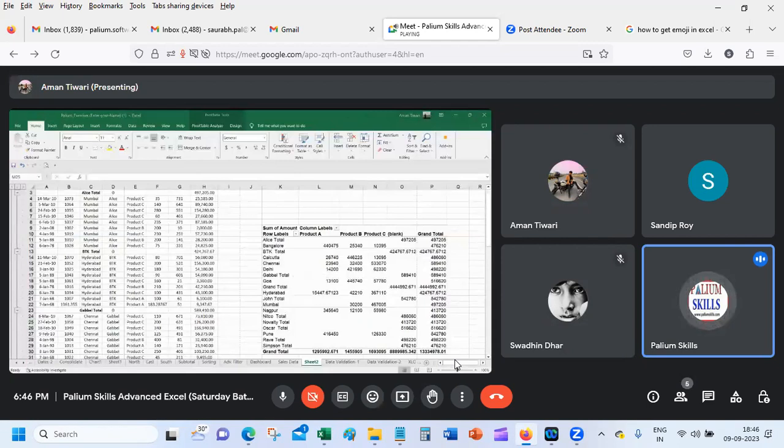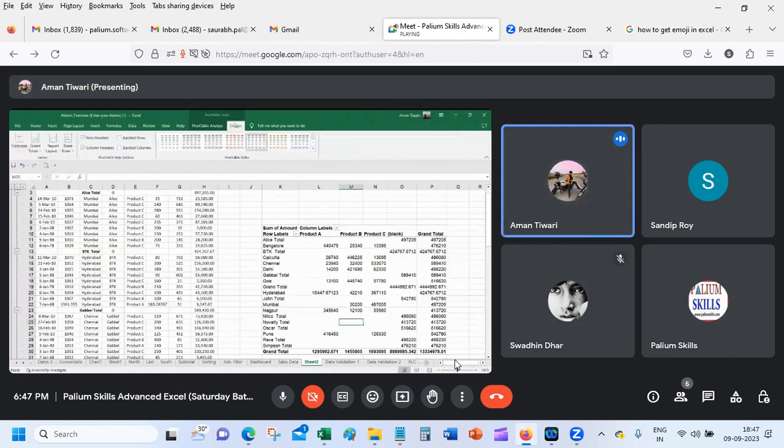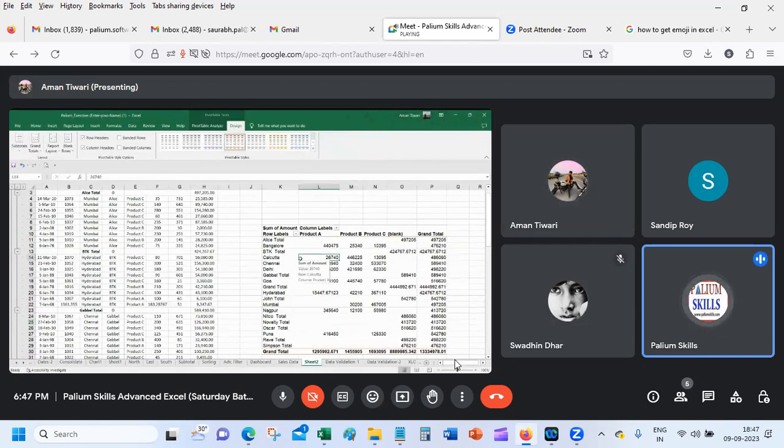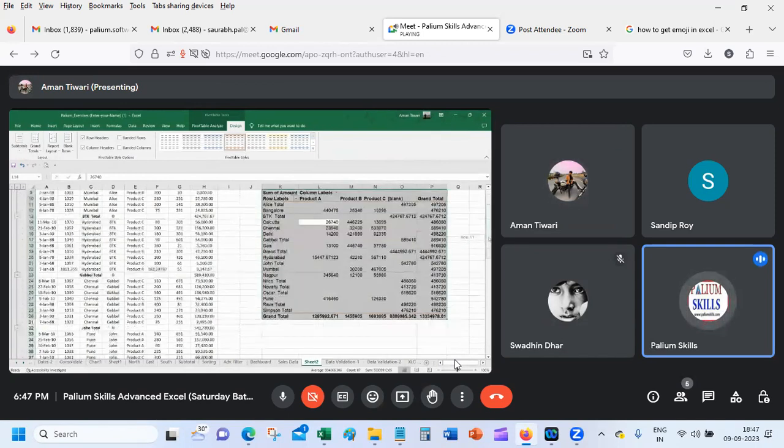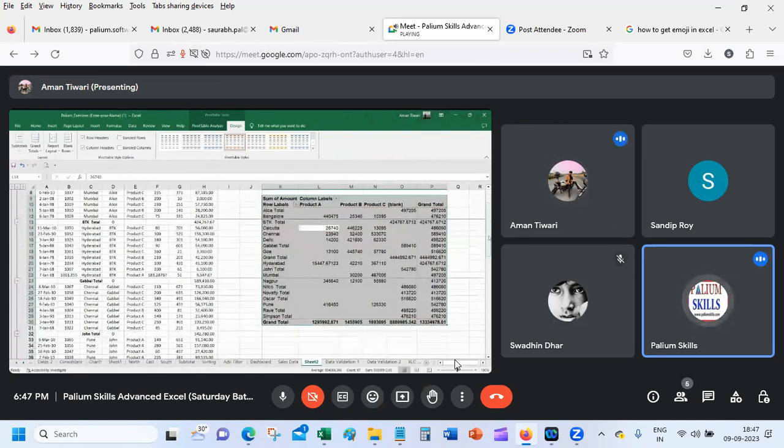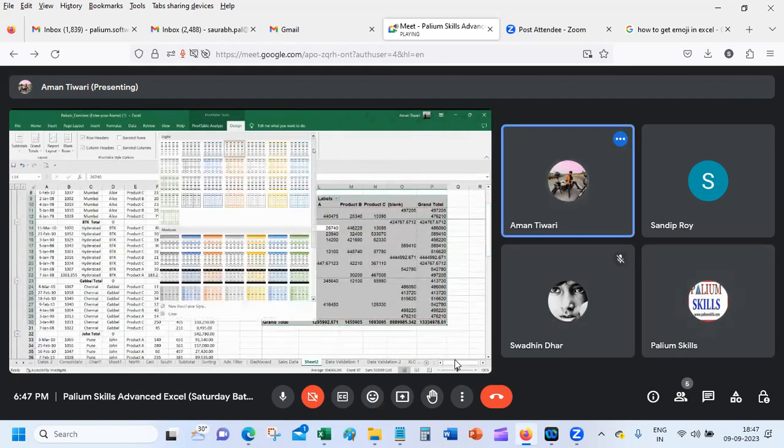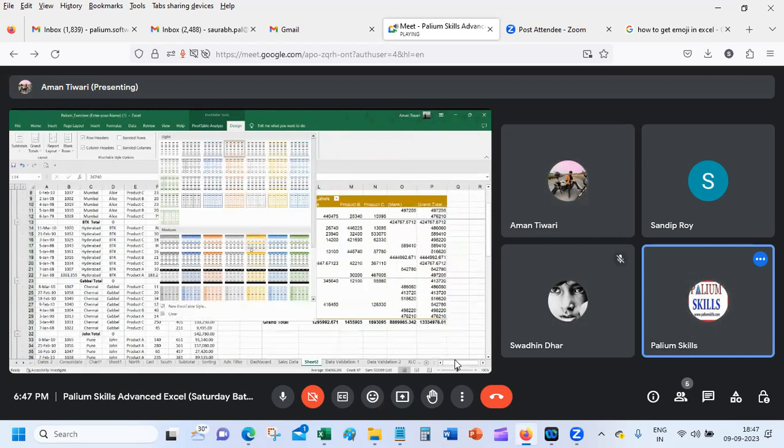Click on the design. Click on that pivot table style, scroll down. See, it has changed to red. Come down in that drop down list. See, in the corner, click on that arrow in the corner. See, you have all these styles.